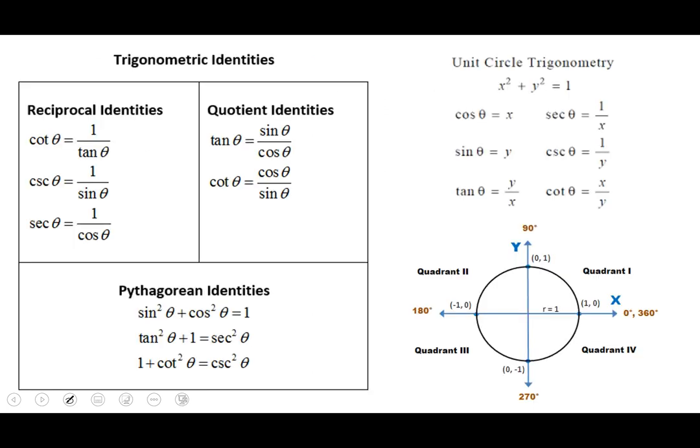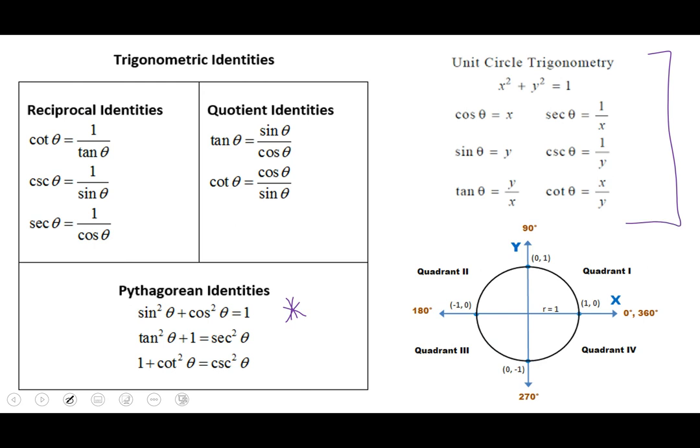A little reminder here, just as always, it's good to remind ourselves of all the different trig identities and all the different things we might be asked to do along the way. So over here on the left-hand side, you have those reciprocal identities, your quotient identities, and then the Pythagorean identities. You are going to see a little bit of a use for the Pythagorean identities today. So as always, those are kind of the most important. And remember, just because this particular slide shows you the problems in terms of theta, it will work for any variable.